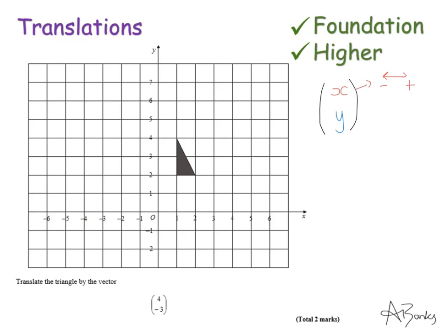The second number, the y value, will tell us if we're moving up or down. If the value is a positive value, we'll be moving squares upwards and if it's a negative value, we'll be moving down.